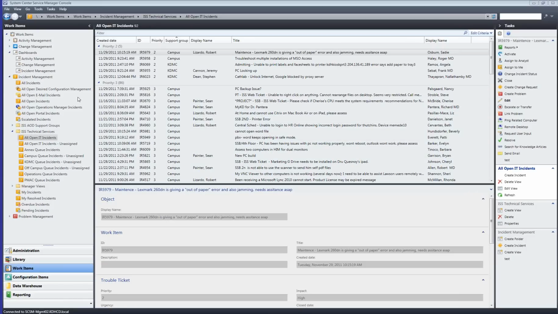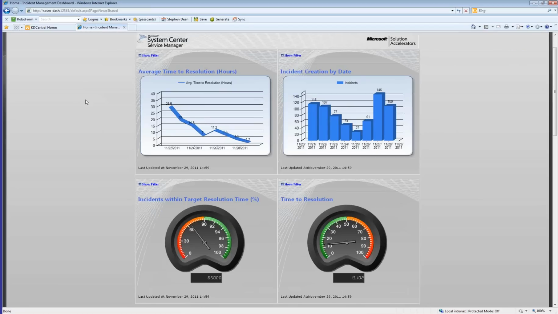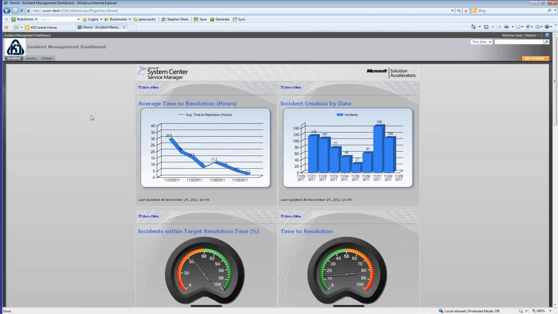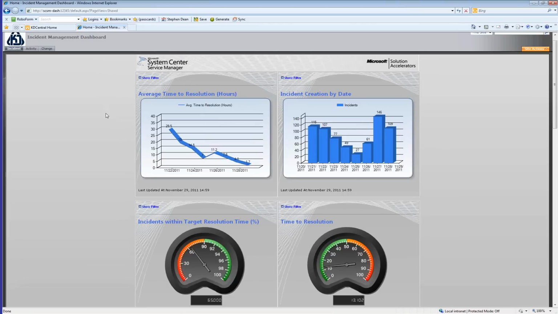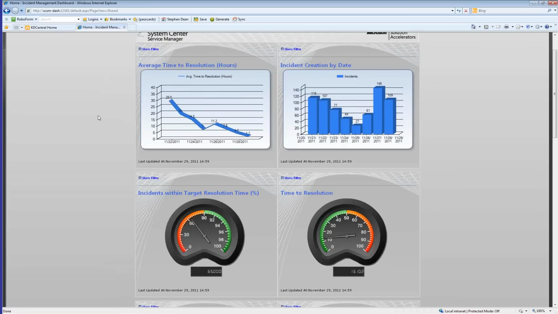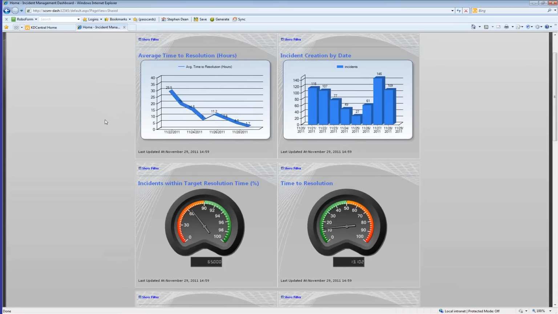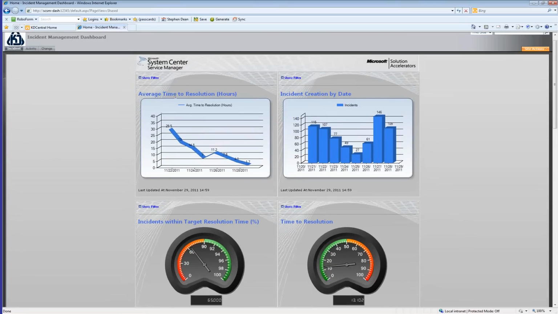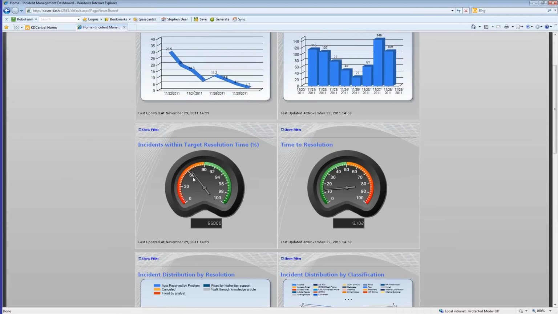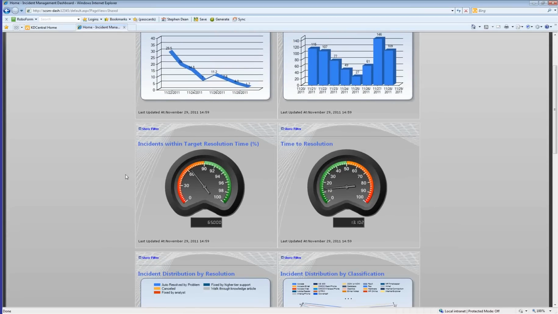This is the Service Manager dashboard. As you can see, it's built on a SharePoint backend, and I'll show you the server here in just a minute, but this is all of the SharePoint web parts. This is just what I've added thus far, just to give a quick look at what is available. These are the KPIs, some of which I just mentioned, all in either bar graph or line graph, even a gauge to see where you're at.